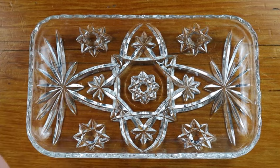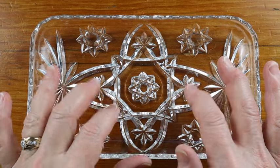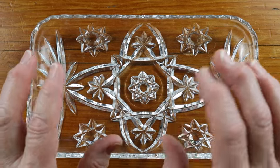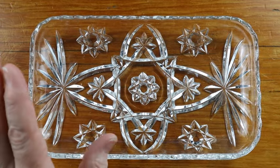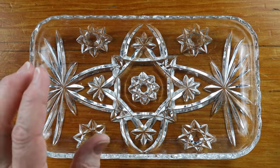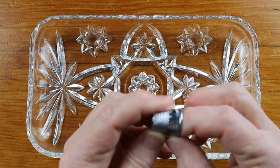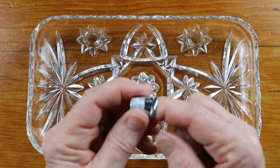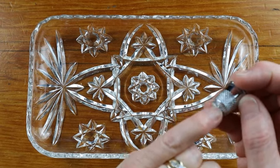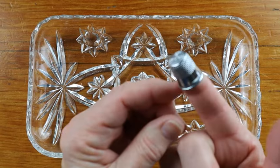Let's look at styles of thimbles. They're made out of a variety of materials, and I'm choosing to show you different styles rather than breaking them down by material, because the styles will help you see that they each have a different purpose or focus. The traditional thimble comes in all different materials and you can start with inexpensive ones. This one I believe is a tin thimble — not expensive, something you can pick up for a relatively small price. It has little divots in the top and on the side so you can push the eye of the needle from the side or the top. I have stopped using this style but this is what I started with.